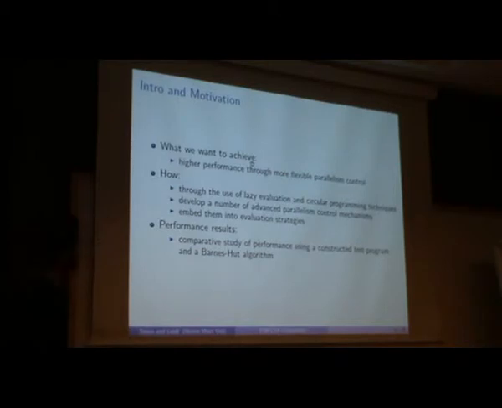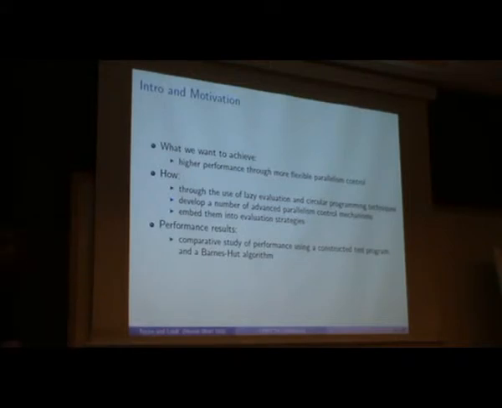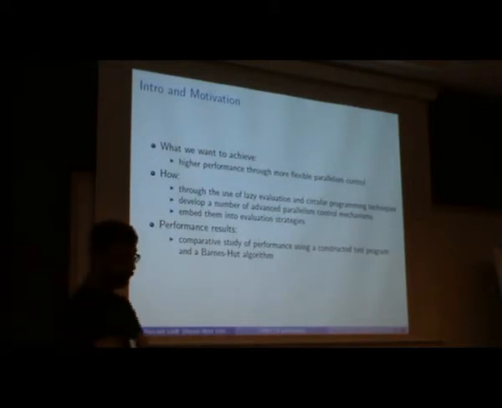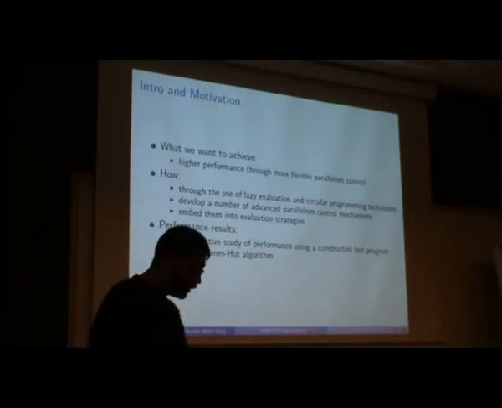So some motivation: what we want to achieve is higher performance through more flexible parallelism control. How we do that is through the use of lazy evaluation and circular programming techniques. We develop a number of advanced parallelism control mechanisms and embed them into evaluation strategies, and perform some performance testing on a constructed test program and a few other applications to test how they do.